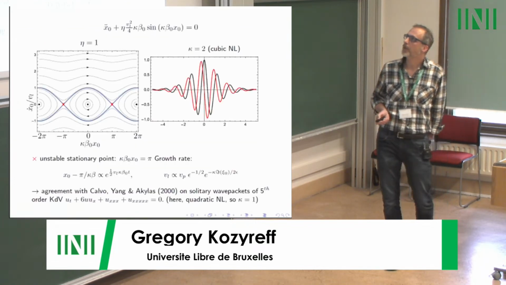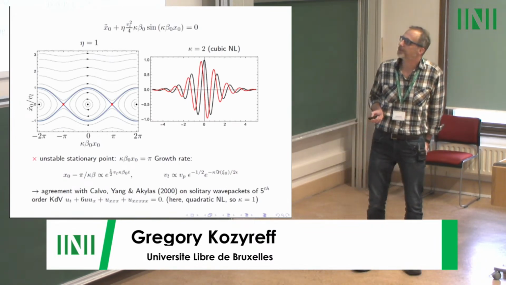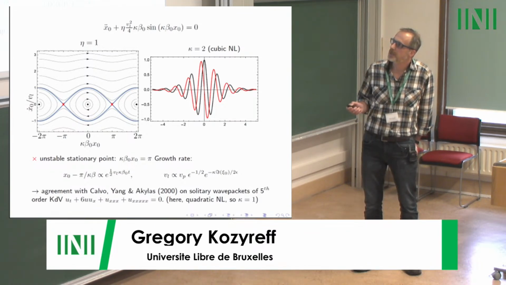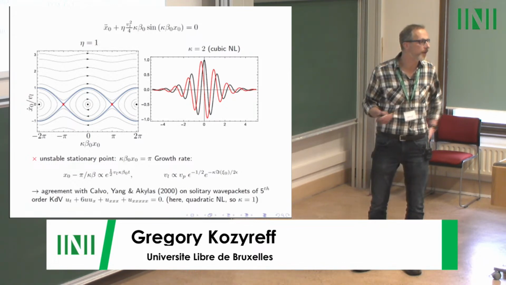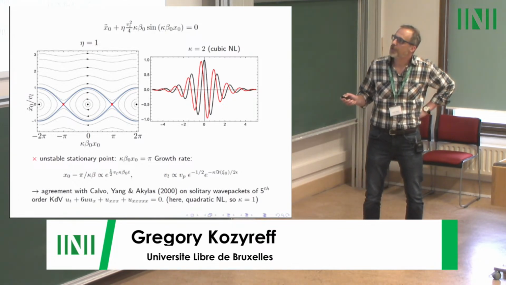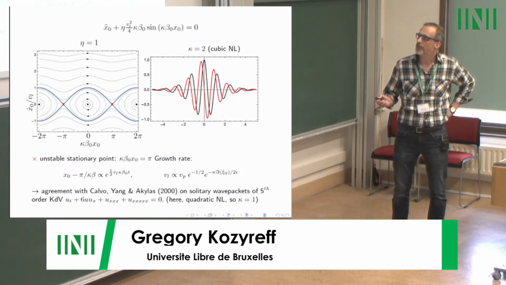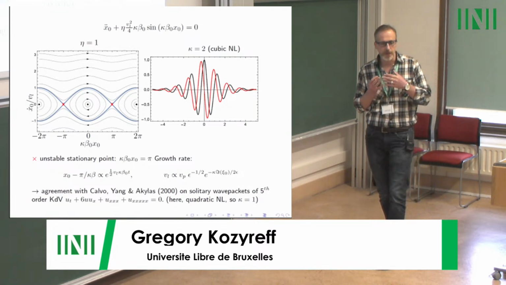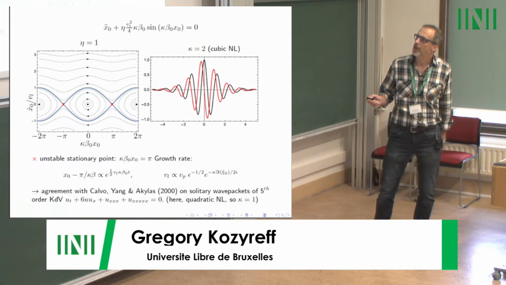So what do we get? The pendulum equation, we know how to solve it. And here is the phase portrait. Here is the speed in the moving frame. And here is the position of the wave packet in the moving frame. And you see that if you are in this region here, then you are in the locking range. And you make circle motion around a steady point, so you are still moving at the phase velocity. And here you are outside the locking range. In the locking range, you have two steady points, one here and one there. This one is unstable.